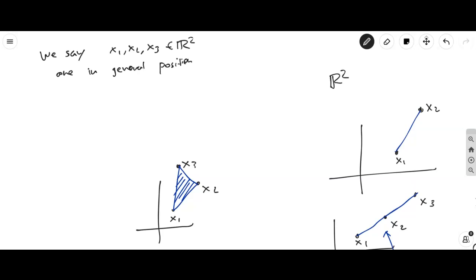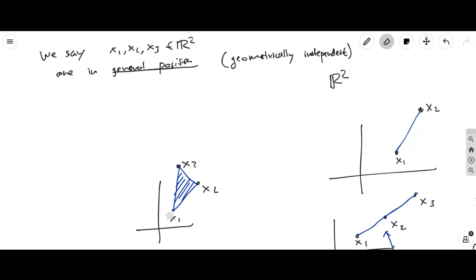It's called general position because this is what happens in general. So this is a terminology that I invented. This is the way I like to say it. I like to say they are geometrically independent. I think people should probably say that more frequently so it catches on. I think that sounds nicer than saying in general position.